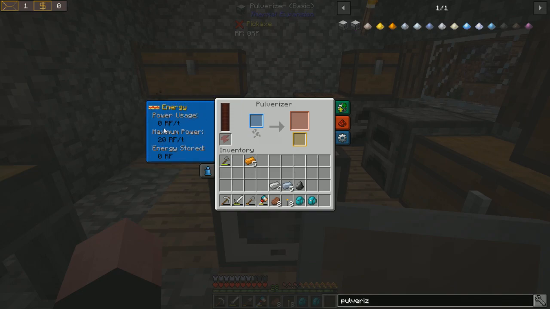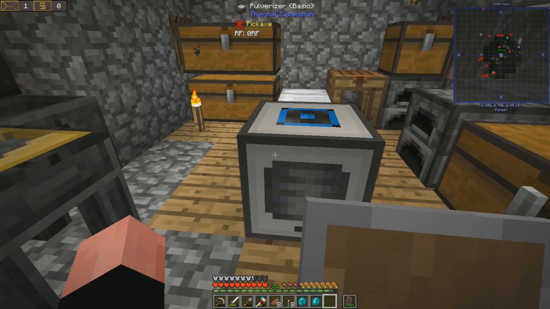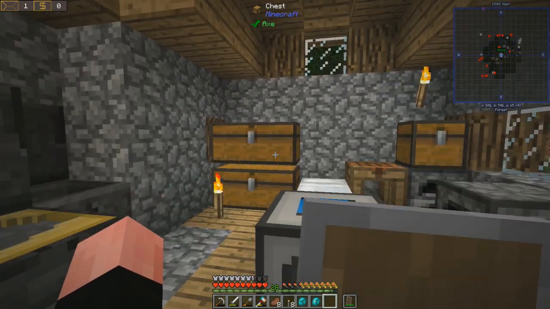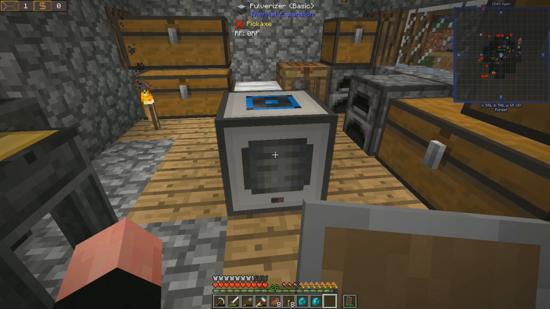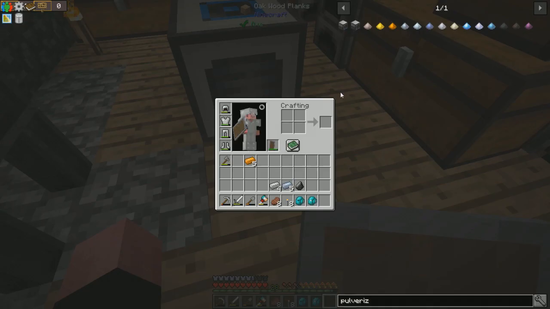0 RF/t. Power usage, maximum power, energy stored. So it's a battery. RF. Uh-oh. I think that's Redstone Flux. Is that right? Do we need to power this thing? Well, that's not good.